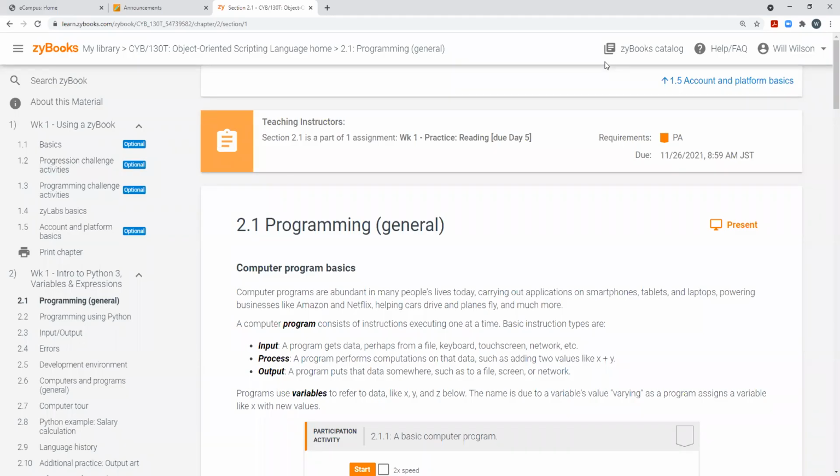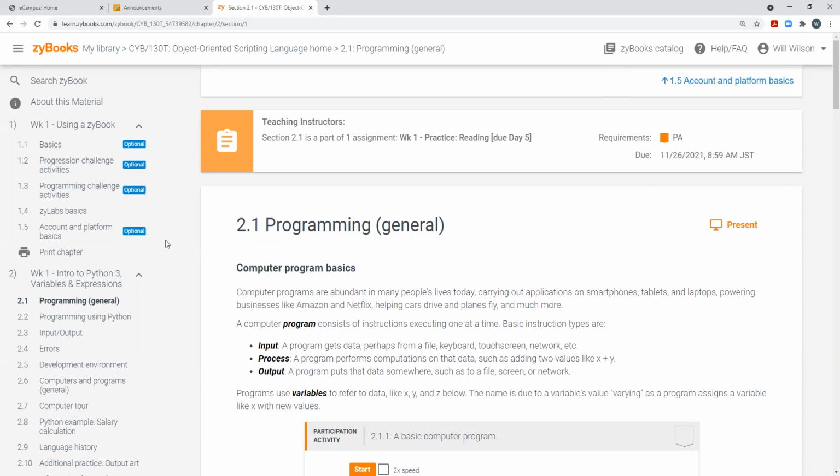I'm recording this video as an addendum to a previous video I recorded for week 1 in Cyber 130 at University of Phoenix. There's been some questions in discussion boards from a few students who are working on getting started in week 1 and having some issues with the format of zyBooks. I'm going to overlap with some of my other videos. Depending on how you found this video, you might not have seen those, but this is meant to go along with those videos and not replace them. So I am going to overlap a bit when I start discussing this.